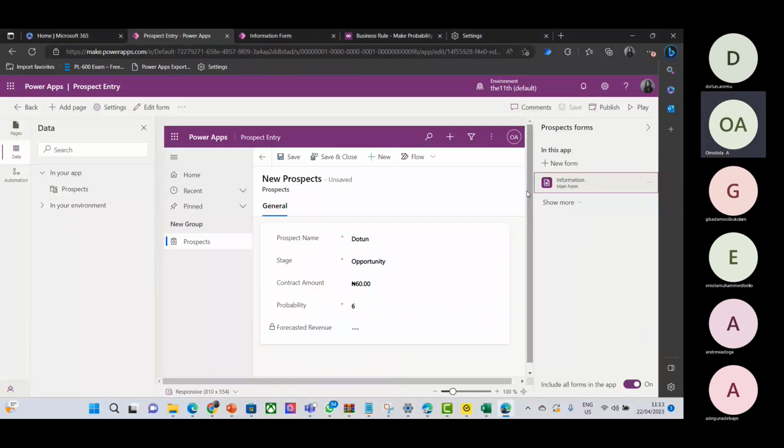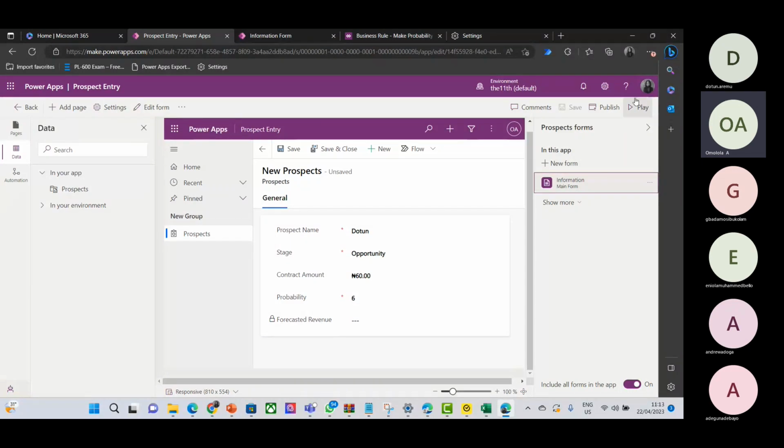Okay. Now, so we have Dotun as the prospect name, we have stage opportunity, we have contract amount 60, we have probability 60, and our forecasted revenue ought to just calculate like this. Let us see what is happening.